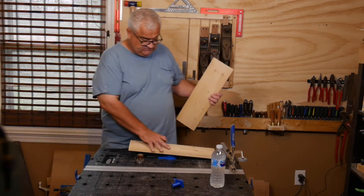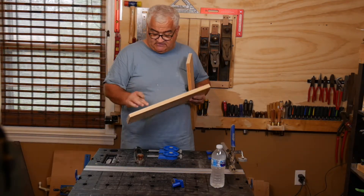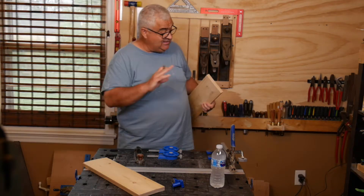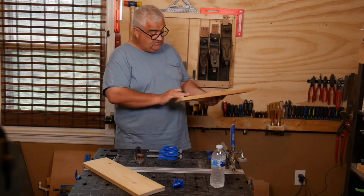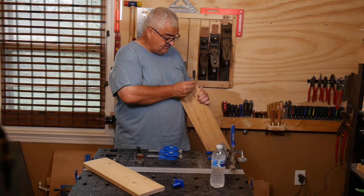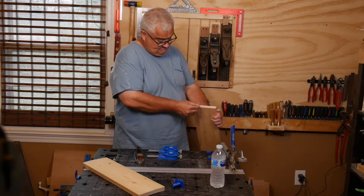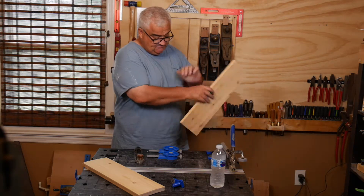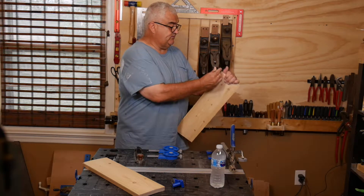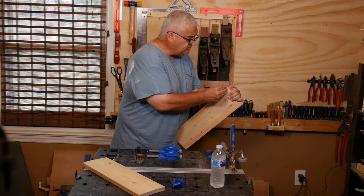Now that I think I have it worked out, you figure the tool out and it's pretty darn easy. I needed to put a depth line because my chamfer needs somewhere to go on the top and the bottom. I did not use the Incra tool for this - I went with a very high-tech method of just taking my finger and finding what I consider half, scribing a line, and just transferring it down. I'm sure I'm a little off but I'm okay with that.